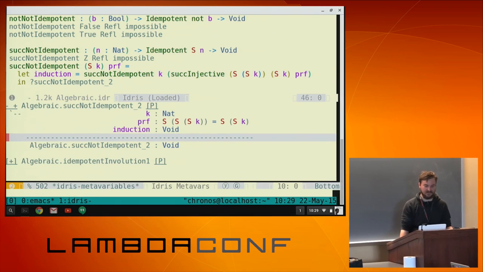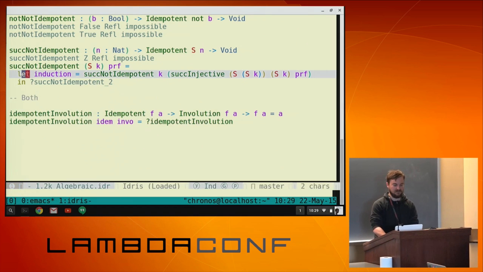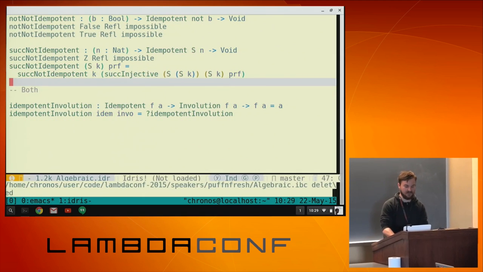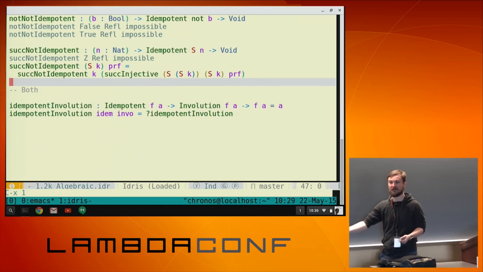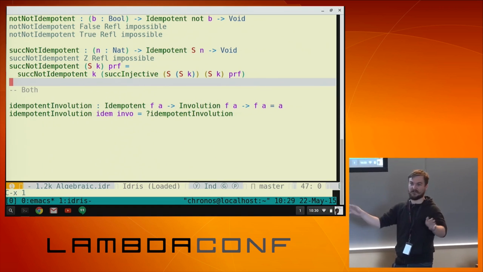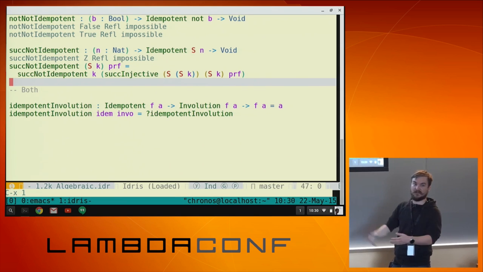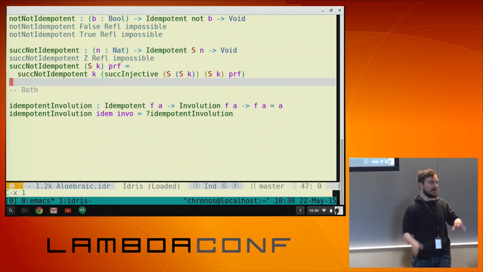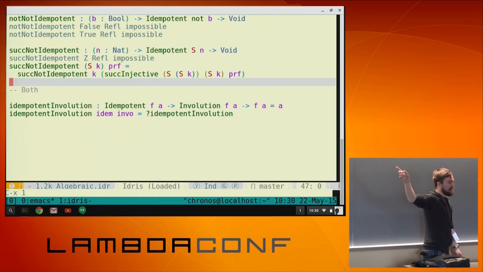There you go. Don't worry, we don't even need that inductive case, do we? No, we've already proven that something's void, right? We already got a value of void. So we don't even need to do induction. Well, I mean, we are doing induction, but we don't have to rewrite what we're trying to prove. We already are trying to prove void. So we've got something that's void. We've gone all the way down the base case and we're like, here's something that's void, this is impossible. And so then we just return that up. We are using induction because we've got the suck, not idempotent, using k, so we're going one less, but we're just proving void, we just pass that up. Oh, because there is no after the. Exactly. We're not rewriting any equality and saying that this thing is void. We just have to return a void, which we already have. Exactly. So this is where we do the rewrite.